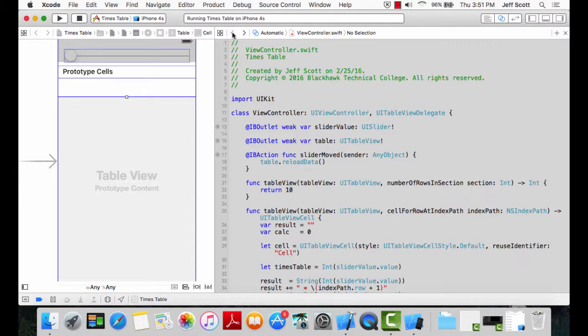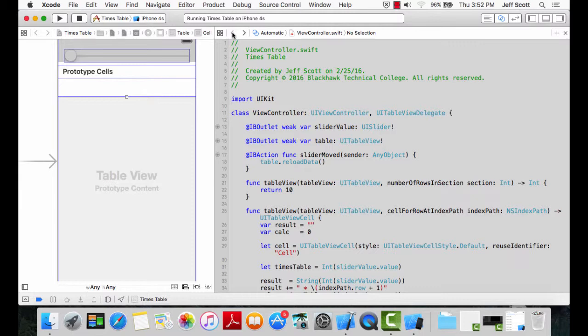Now, if you typed in the word public, get rid of it. But everything else should be okay, except you have to add a curly brace at the end. So add a left curly, hit enter, and that'll throw in your right curly, correct? All right. Then you can type in here, return 10. And that's how many rows you're going to have in your table. So I'm returning those first 10 rows.